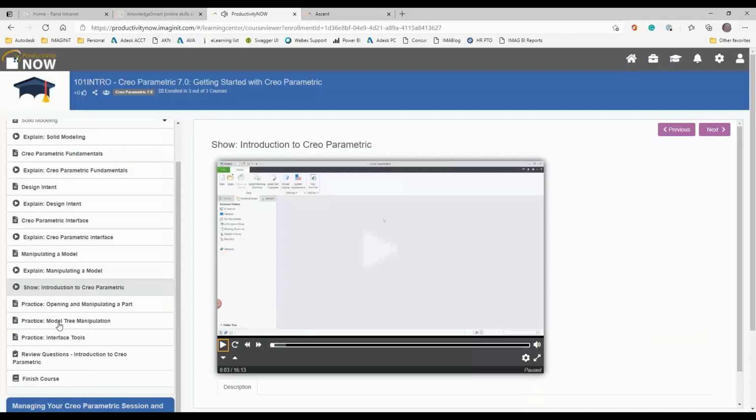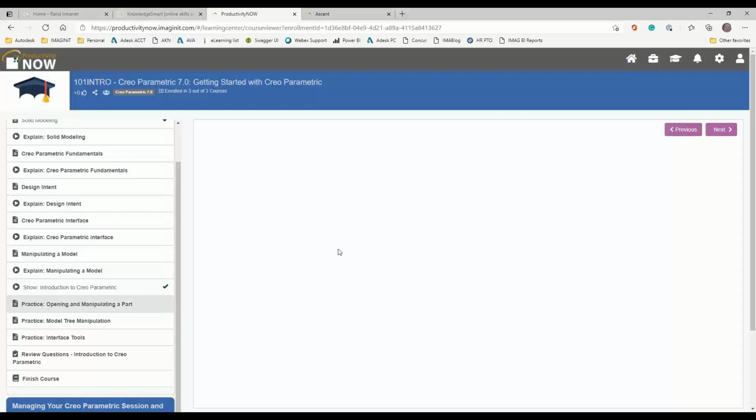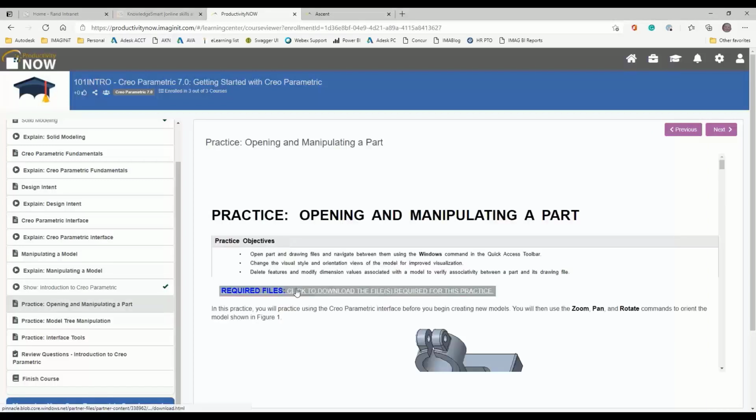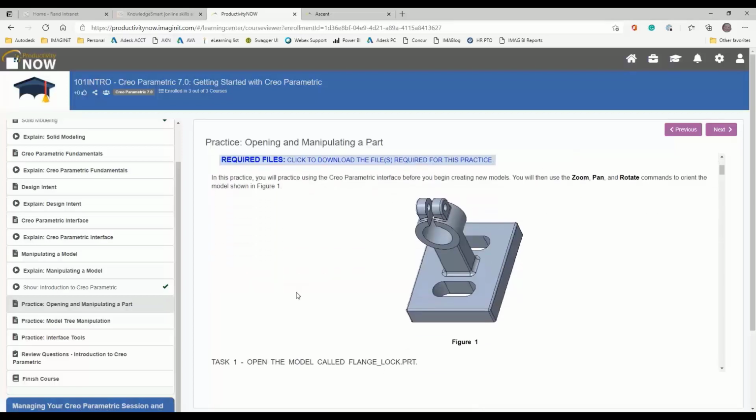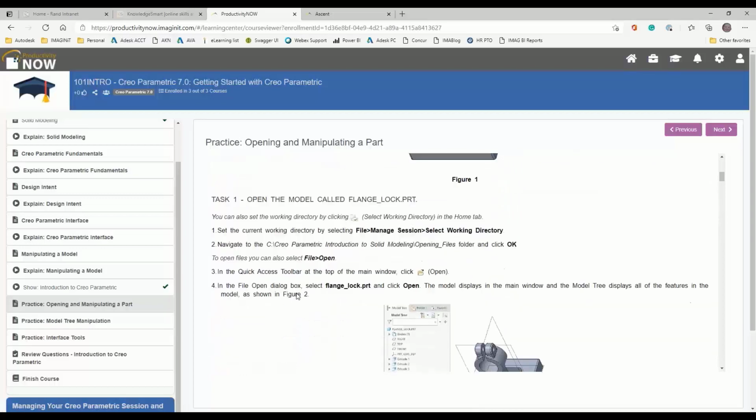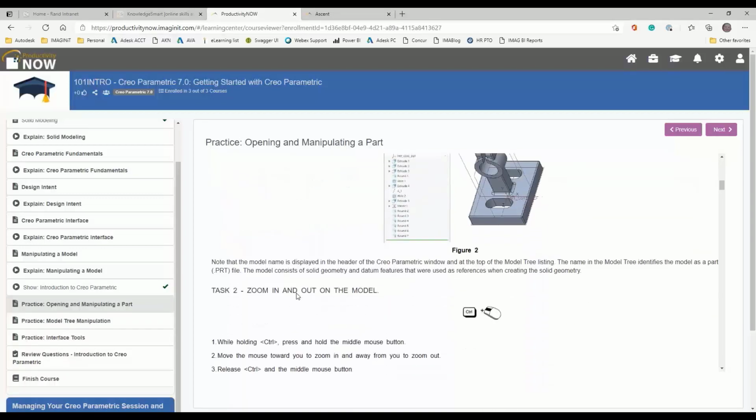With the content in the courses, with the video content, what we're trying to do is cater to different learning styles. So we tell you in the instructional or text-based content, we show you in the videos, and then you'll see these practice exercises at the end of most of the modules, where we give you a chance to try it for yourself. So we'll provide a link where you can download either the CATIA or the Creo, or if you're using Inventor or AutoCAD, these are all libraries you could have access to in here.